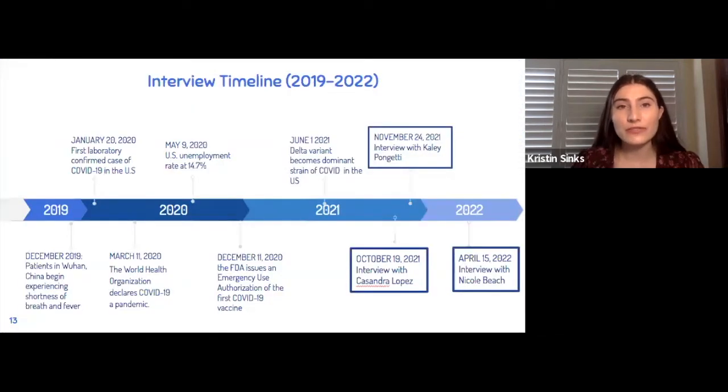So I've constructed a brief timeline to highlight when exactly I conducted my oral history interviews. As you can see, a great deal happened between 2019 and 2021 and 22, even in this abridged version of a timeline, which meant that our interviews didn't just focus on the education of nursing students, but also how the pandemic affected their medical and social lives as well.